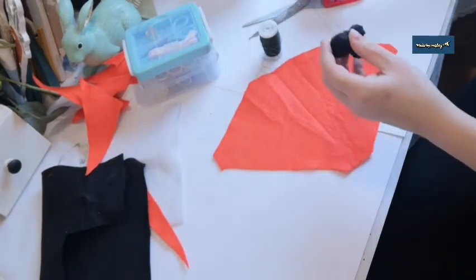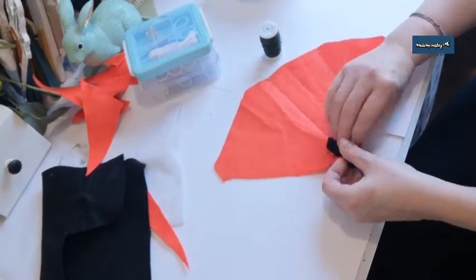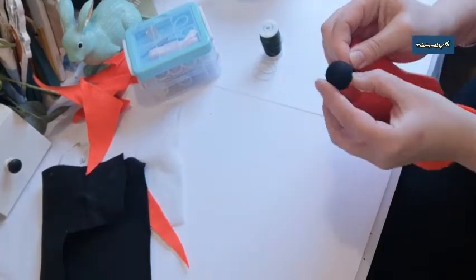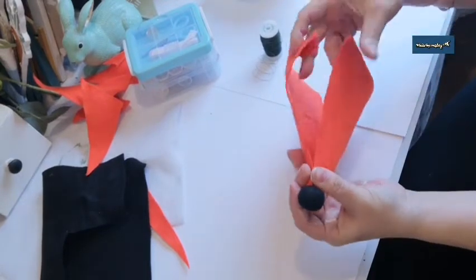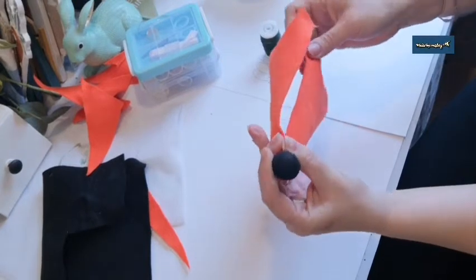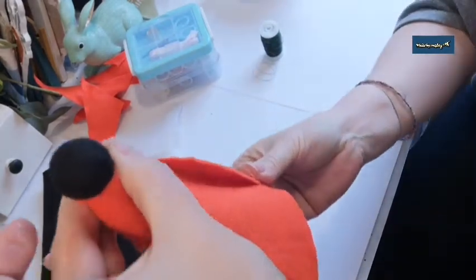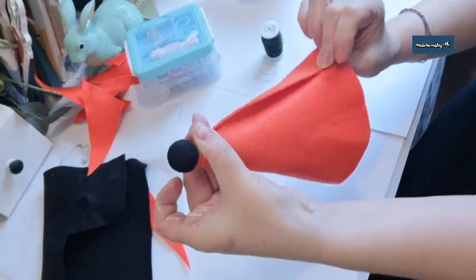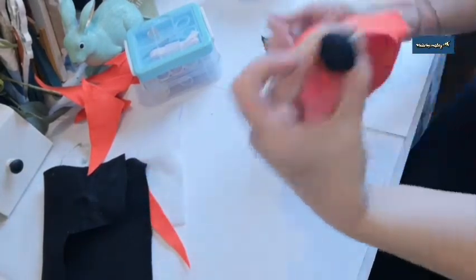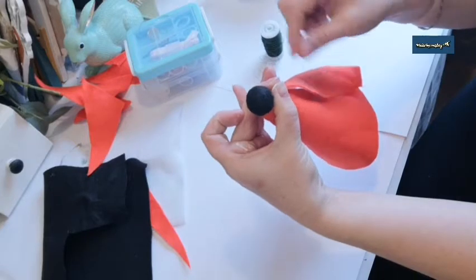Tuck the ends in — I forgot to mention you need a big pile of stuffing. Before I do anything else, I'm actually going to stitch it around because I think it'll sit quite nicely. Stitch up your cone, and there's your nose on the end. There's the cone I just cut out — any sort of cone shape. I might have to trim it; it could be too big for the plaque, but I'm going for a sort of pointy feel. I'll stuff it really tight and sew it up tightly first.